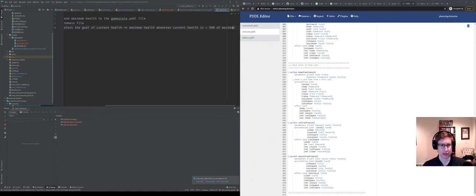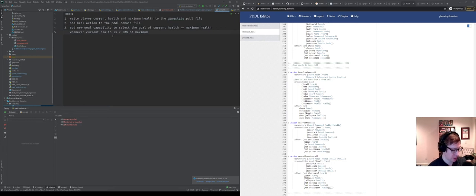Can I? Okay, that's not going to automatically truncate for me. So we're going to do these three things. And then hopefully we should have an agent that can heal whenever its health drops below 50%.